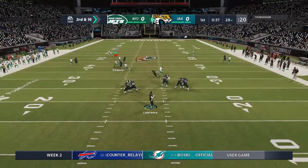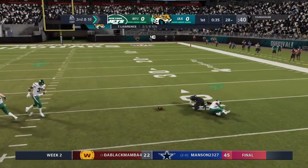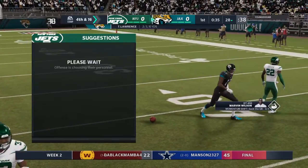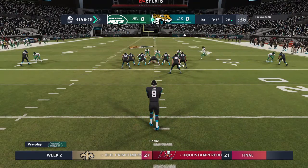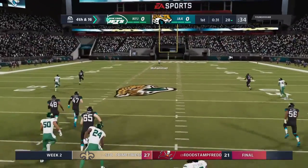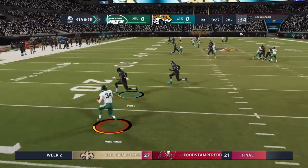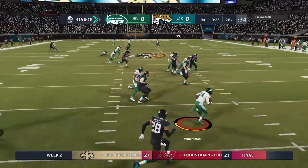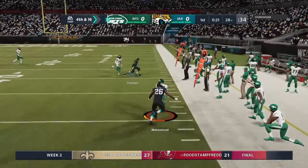Now a shotgun snap as they'll look to throw. They'll fire one deep for Westbrook. And that is incomplete. Nice play there to force the incompletion. And to me, one thing's for sure. When you're the underdogs and you're playing on the road, you absolutely have to get takeaways. You've got to get the ball from them. Yeah, win that turnover battle, going to be key. They didn't get one there, but you get the feeling they keep making plays like that, they might just get a few. Yeah, once you get one, defensive teams think they come in bunches.